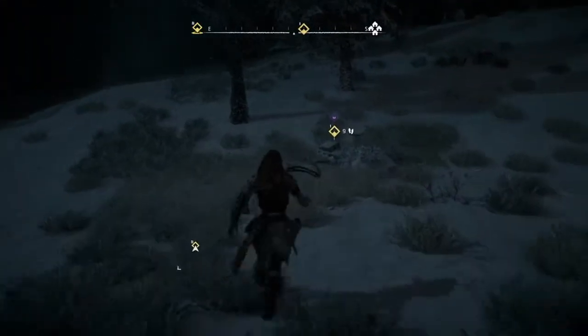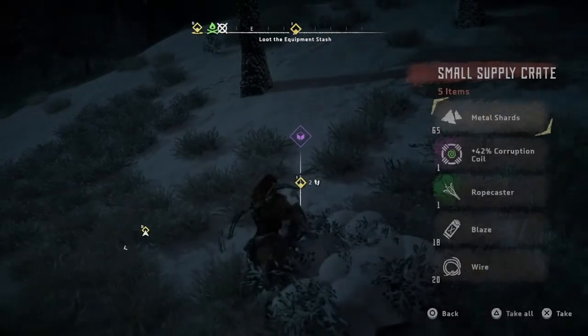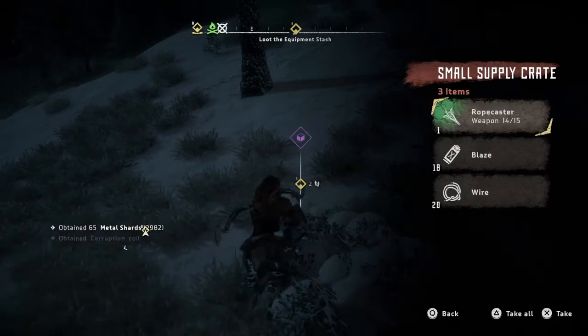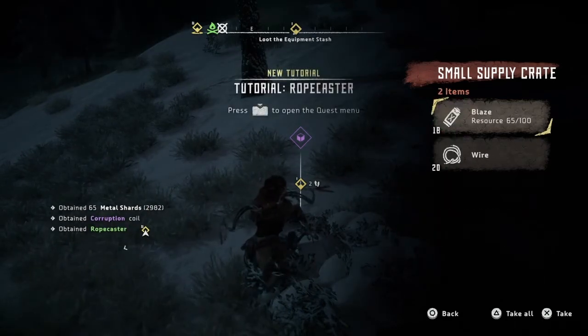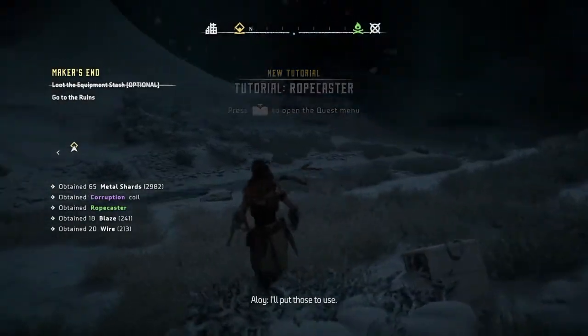Here we are. Look at this. Right where he said it would be. 65 metal shards, corruption coil. Oh well, rope caster. That's why I didn't buy a rope caster, guys. Not a bad selection. I'll put those to use.